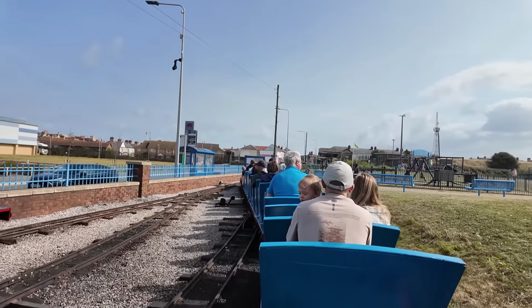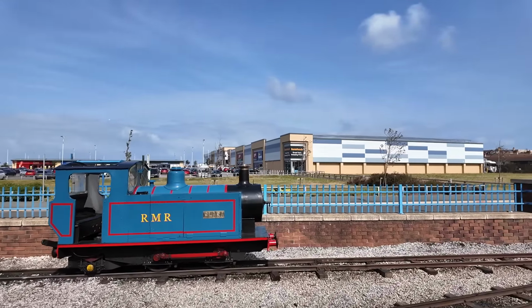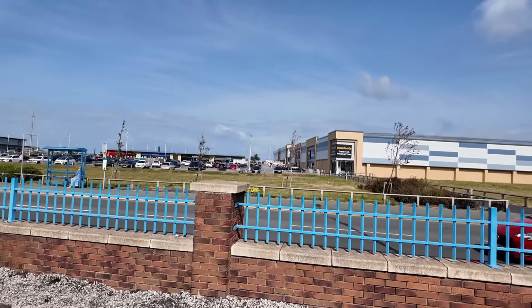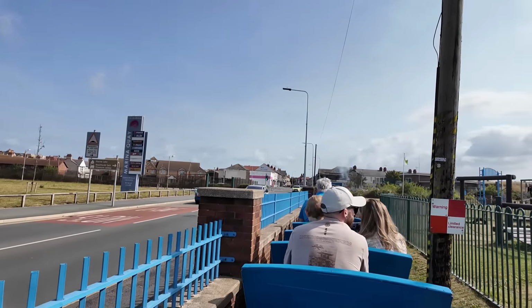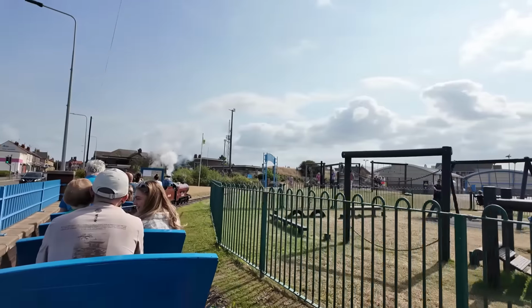Got a little bit of theme park history for you all though, because obviously I mentioned you've got the retail park over there. Back when I was a kid, and for a very long time, you actually had the Pleasure Beach here as well, and unfortunately the park did close. And they built all this retail park on there instead. So yeah, a bit of history that was lost, unfortunately. I remember going on the Pepsi Cola Loop that used to be there. Anybody else remember that? Comment down below.